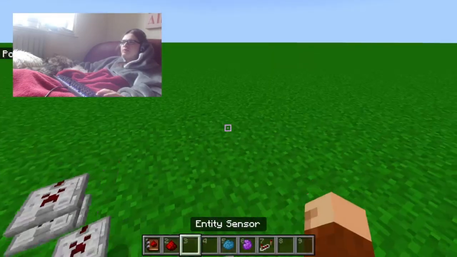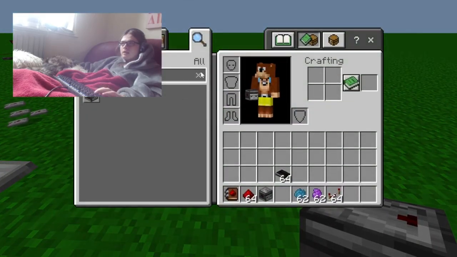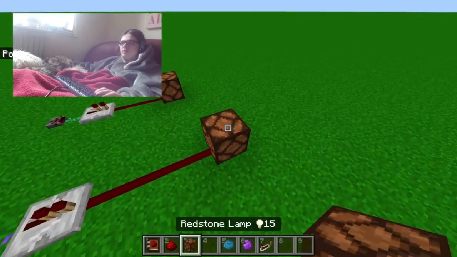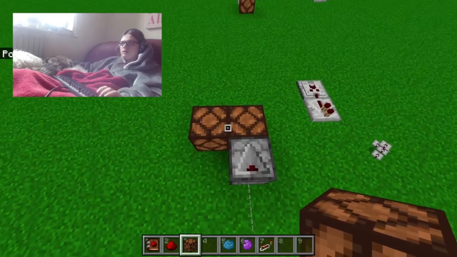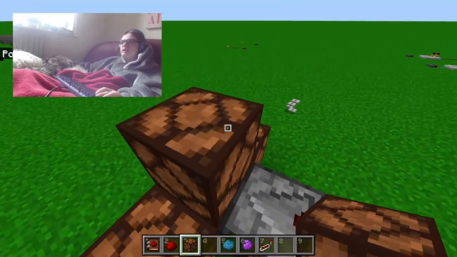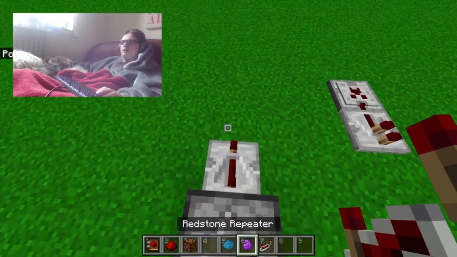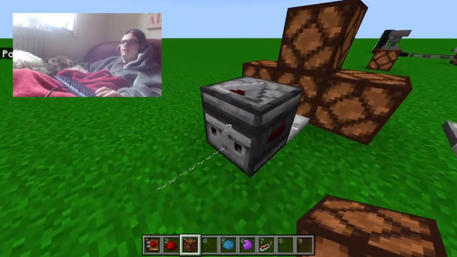But there's a reason why I say that other than that it is pretty much pointless, and that is because if you just get an observer, one observer, and a single piece of string, you can basically achieve the exact same thing just without the filters. Yeah, so as you can see, when I step over it, it sends out a redstone signal, and when I step off it, it sends out another one. Now, you could say that if you don't want 2 redstone pulses, then this would be good, but if you don't want 2 redstone pulses, you just add a repeater on max delay. See? The repeater only makes it send out a single pulse.